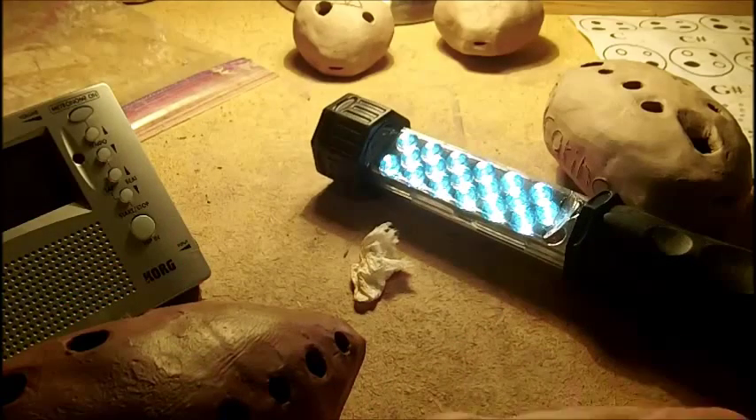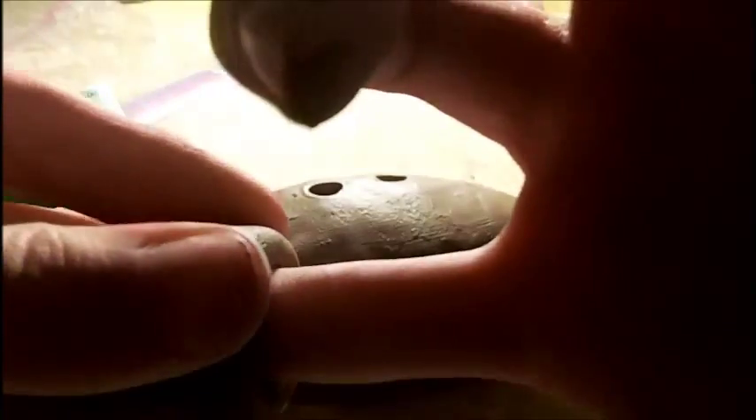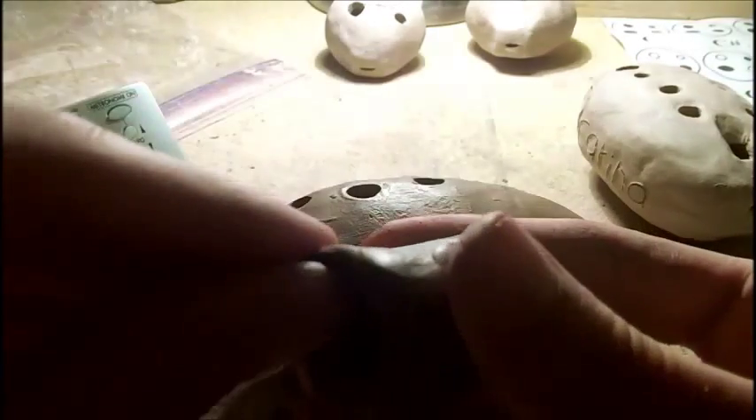Now we're going to get into adding the mouthpiece. I've got a little clay ball, and this is going to be our mouthpiece. What I'm going to do is I'm going to roll it, kind of make it a square shape by pushing on it with my thumbs. Try to make it a little thinner at the top, and then I'm going to push in here with my pinky and I'm going to pull the clay around it. Now this is not how you normally make these, but this is an easy way to do it for beginners who want an ocarina that looks like a transverse ocarina — well, it is a transverse ocarina, it's just the mouthpiece is a little different. Now what I'm going to do is I'm going to pinch the bottom and pull it out, like that. I'm going to just round this out a little better.